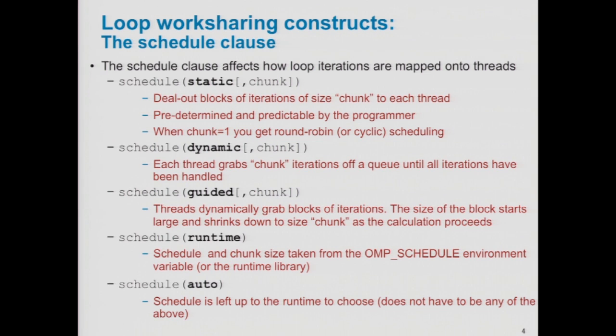And the runtime schedule allows you to control the schedule for your loop via an environment variable so that you can easily run your program multiple times, just change the environment variable without recompiling your program, see how the performance changes, and then once you find the optimal value, you can hard code it in the schedule clause and then submit your program for a production run. Since then, it's been extended a little bit to allow kind of dynamic feedback inside of the program, where you can use API calls to set the schedule for the next loop if you need to compute that.